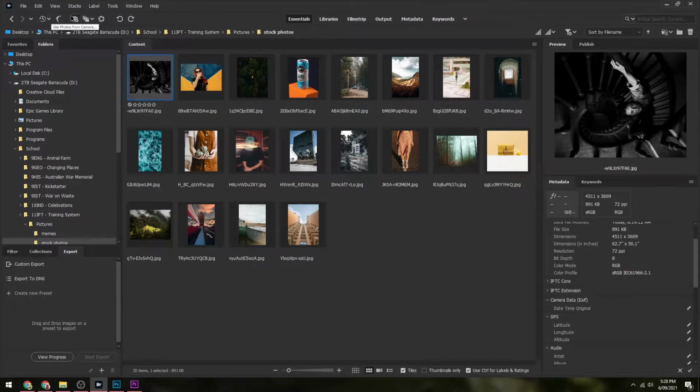Get photos from camera will allow you to import photos from your SD cards from your cameras. The refine option will allow you to review and batch rename files. Camera Raw is Adobe's camera editing app and will allow you to open and encode images. And this is the rotation buttons, which allow you to rotate an image left or right.